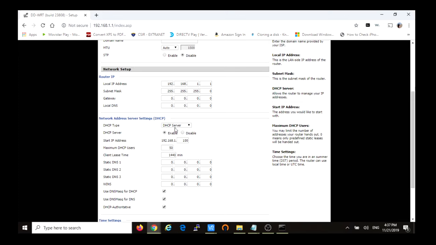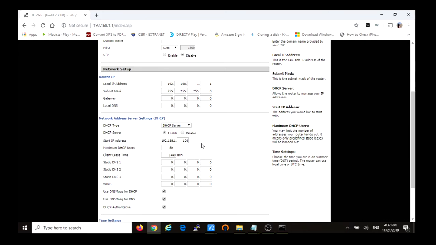So the DHCP service on the router is assigning IPs to any device that is connected to my network, starting with the IP 192.168.1.100. And the maximum users, I put 50. That means between 100 and 149.